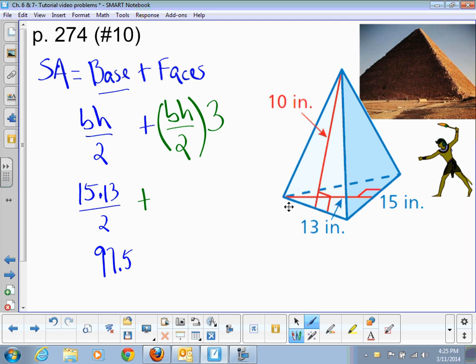So we would say the base of the triangle, if that's 15, then all of them are 15 because this is a regular pyramid. They told you that on the page. So 15 times the height of the triangle, in that case it's 10, and then we divide by 2. It seems like after looking at a bunch of papers, this is the most common mistake with triangles. People are forgetting to divide by 2.